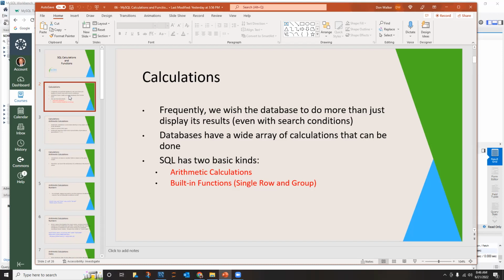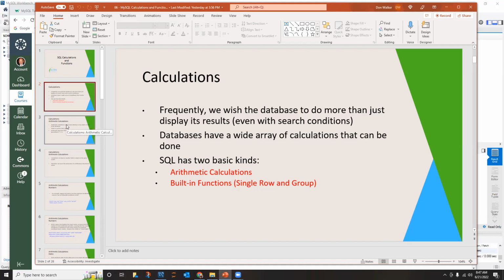So you see these terms, single row and group functions, in the error messages, and in the documentation. I'll go over what those are, and then in the last half of the day I've got two sets of brain teasers, exercises to use this functionality, plus what we've learned to date.